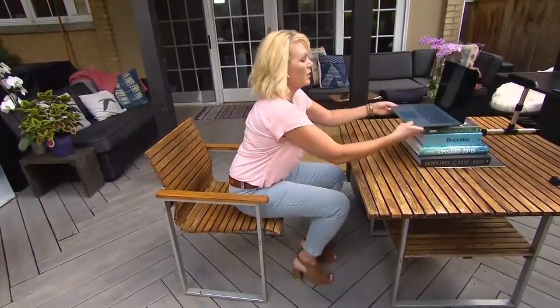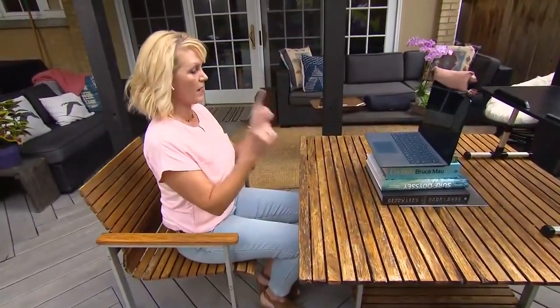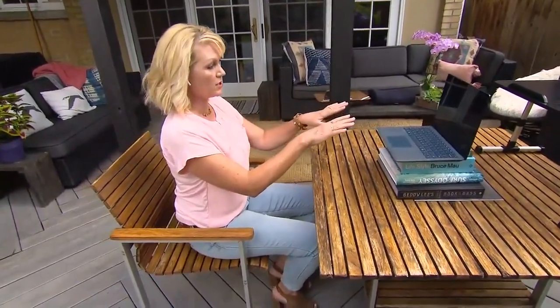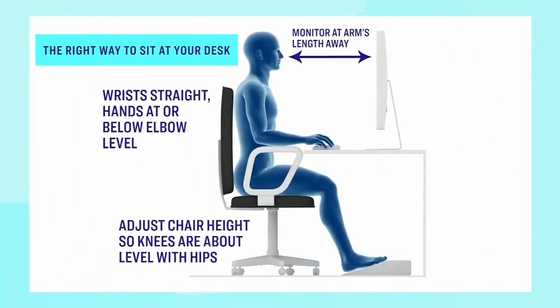If I was spending 8 hours a day at my desk, what I would do is I would get my keyboard up here so that my head is in a straight line with the computer screen, and then I would just purchase one of those trays that goes underneath the table. And so then we want our wrists to be in a straight line from the keyboard, and we want our feet to be flat on the ground and kind of sitting at a 90-degree angle.